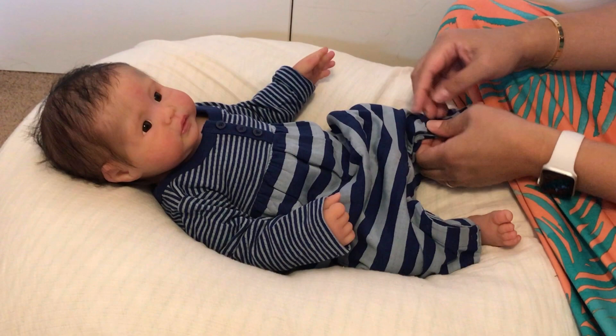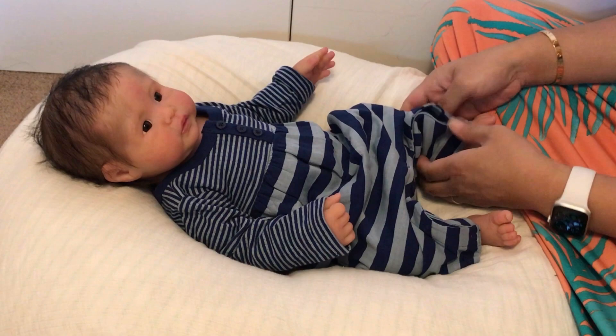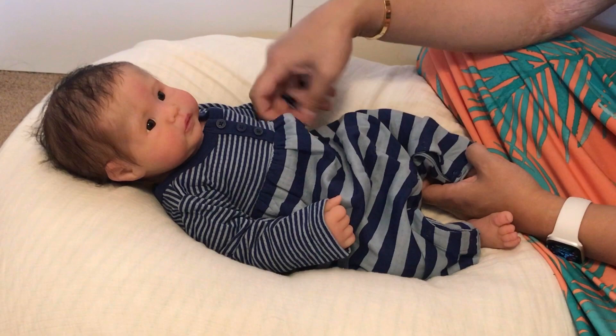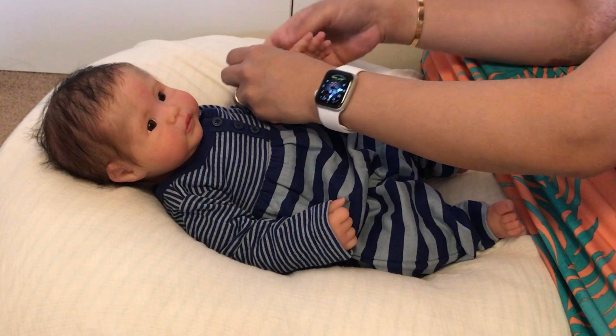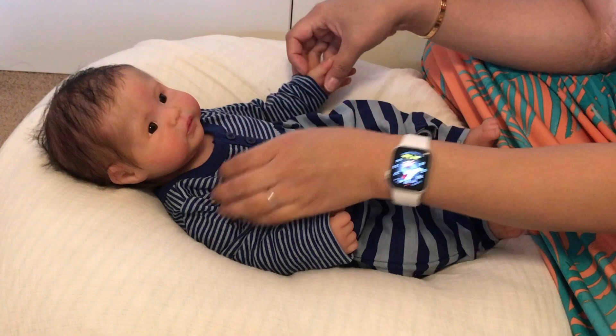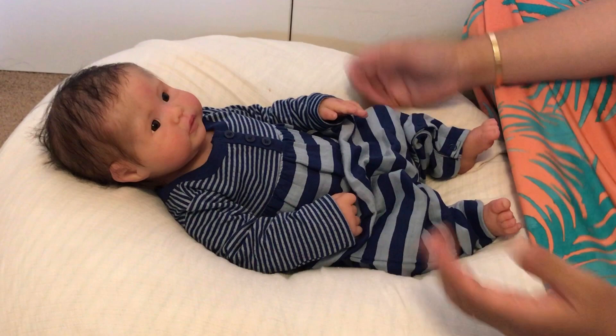I saw that they're going to be opening up Walt Disney World on July 11th, which is really exciting but also makes me a little nervous. It still feels kind of early to open things up like that, and I'm worried about a second outbreak. But I also know we need to balance that — it's so hard. How do you balance human life with unemployment and the toll this pandemic has taken on everyone? People need to put food on the table, they really do.